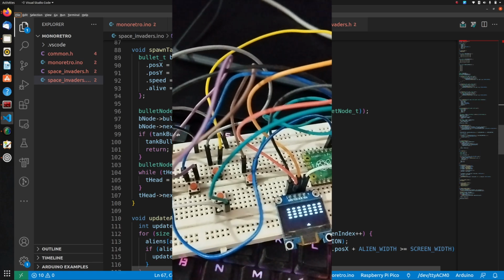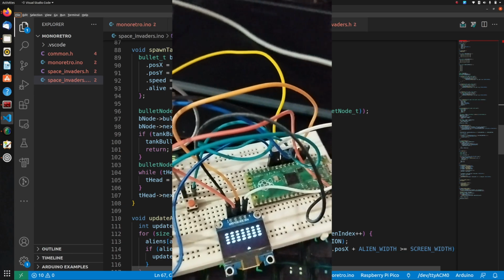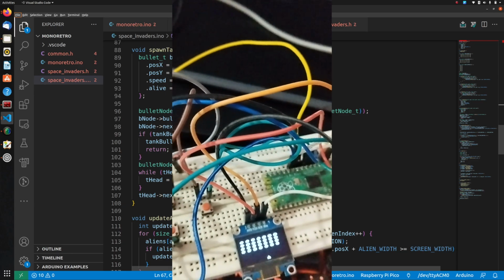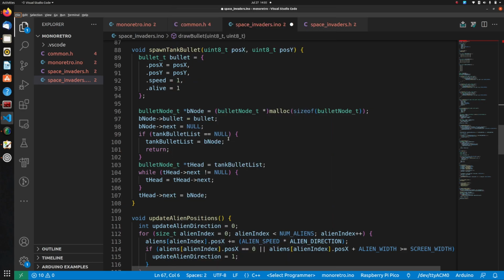Right now, even if our bullet is dead, it's still in our memory, because the bullet is not actually removed from the linked list. We keep increasing the memory in use, but actually not doing anything with the memory, since the bullets are not visible, right? So what we need is a mechanism in place such that once the bullet is outside of the screen, or once it has hit an alien, it should get removed from the linked list as well, and the memory should get freed, right? So this is something which we need to do as well. So let's see how we can do those things. One is controlling the flow of bullets, and the other is removing bullets, or pretty much garbage collection.